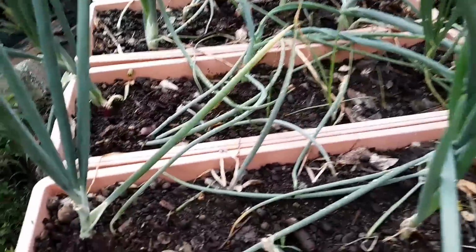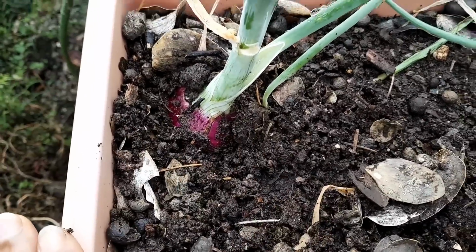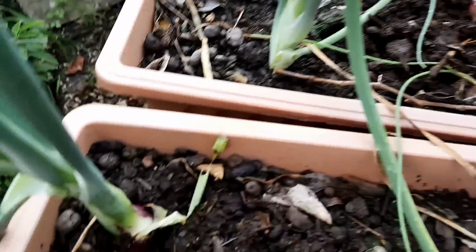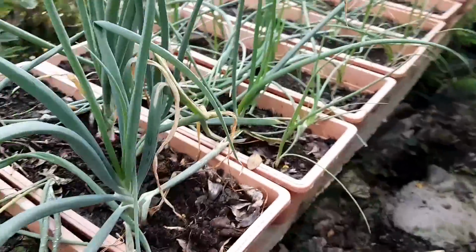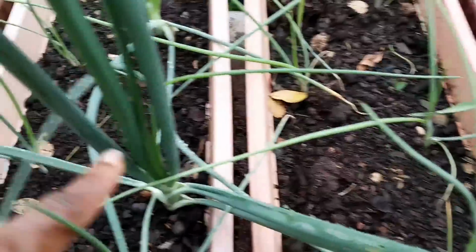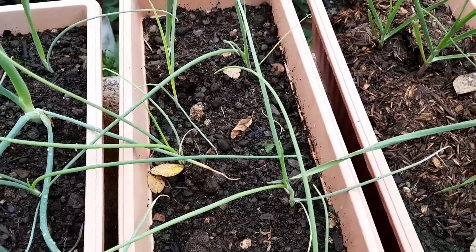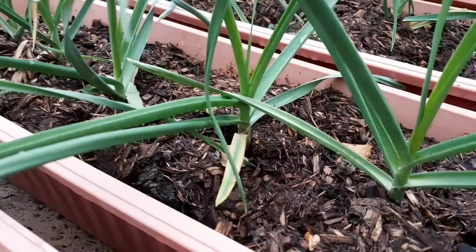Alright. Onions. Guys, look at the size of these bulbs. They're so huge. Look at the size of these ones. They're just popping up out of the soil. They're looking good. Let's see how the garlic is looking. These are smaller onions that I planted later, because if you look, these ones are huge, and then you have a lot of empty space. I just fill them out with seedlings. And the garlic, they aren't looking bad at all.